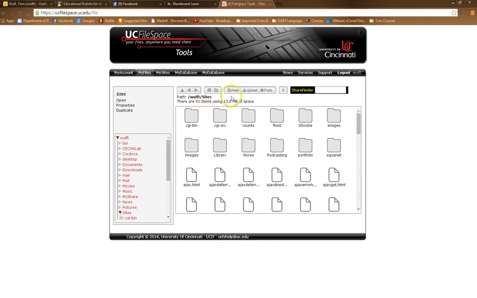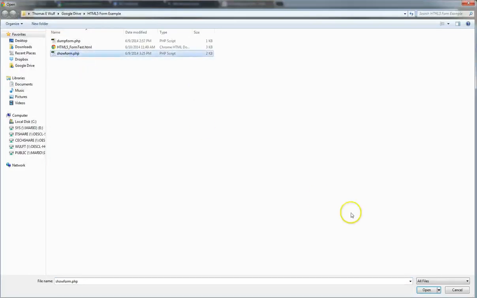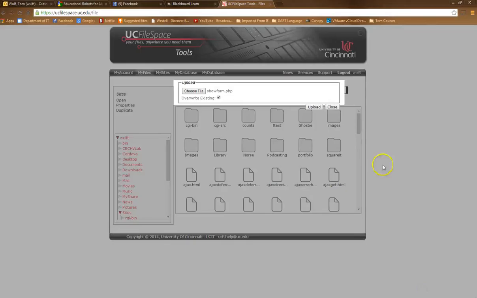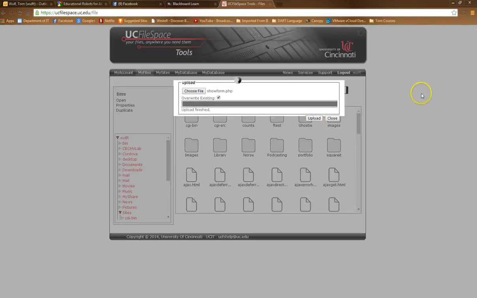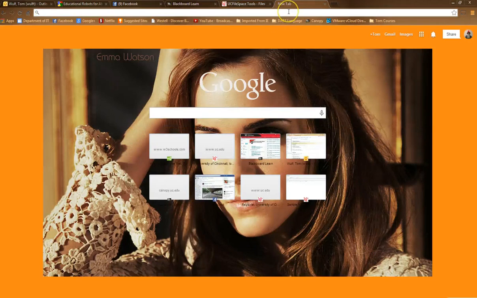And then I'm going to go on back and grab the script file. And again, I want to overwrite that. So there's the show form PHP file. I did modify that, but it shouldn't matter. It should work the way that I have it in Blackboard for you. I just simplified it a little bit initially when I thought that there was an issue with it. Okay, now we're ready to test our form on the web server, and we should get the feedback from the script when we successfully submit the form.